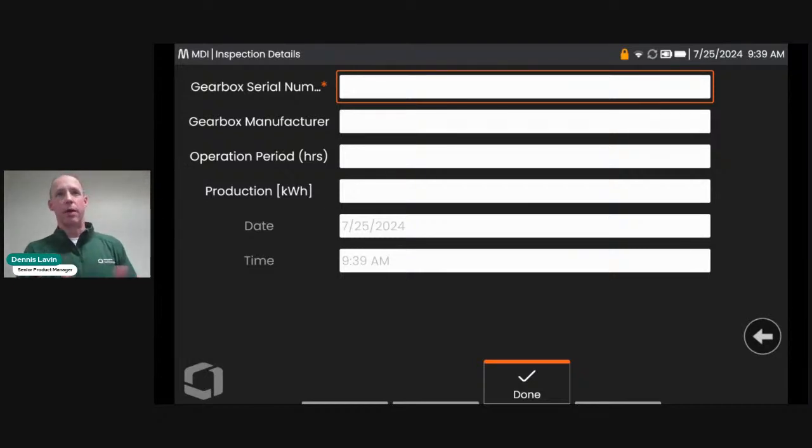And you can decide to make different fields mandatory. The nice thing about that is this drives report consistency and inspection consistency. If the same fields are required and you have to follow the same process each time, you're going to have consistent data, you're going to have consistent reports from technician to technician. It's not going to vary depending on who did the inspection.